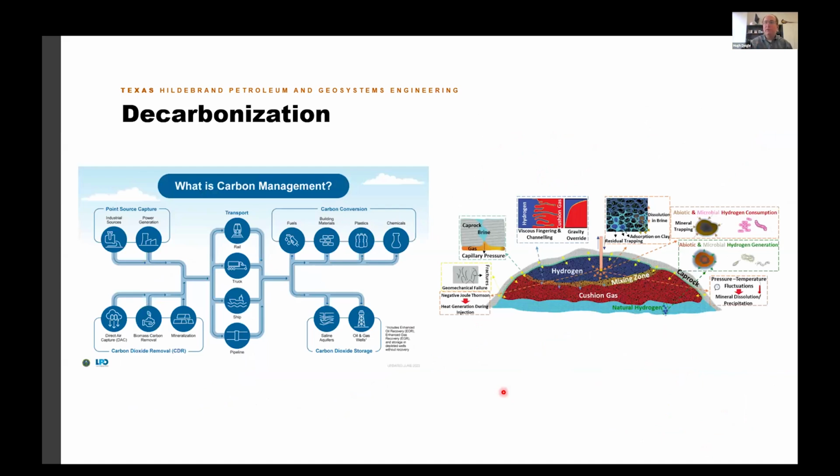And finally, we are more recently getting into decarbonization. This is obviously a big and important area. And so we've done work on looking at subsurface hydrogen storage. So all the different processes involved here, including microbial activity, the use of a cushion gas, different injection schemes, and then also some work that we're getting underway on carbon management. So understanding the entire supply chain of CO2. When you capture it, you move it around, and then you sequester it somewhere. So how do we optimize that system as a whole engineered system? So I'm going to stop there.